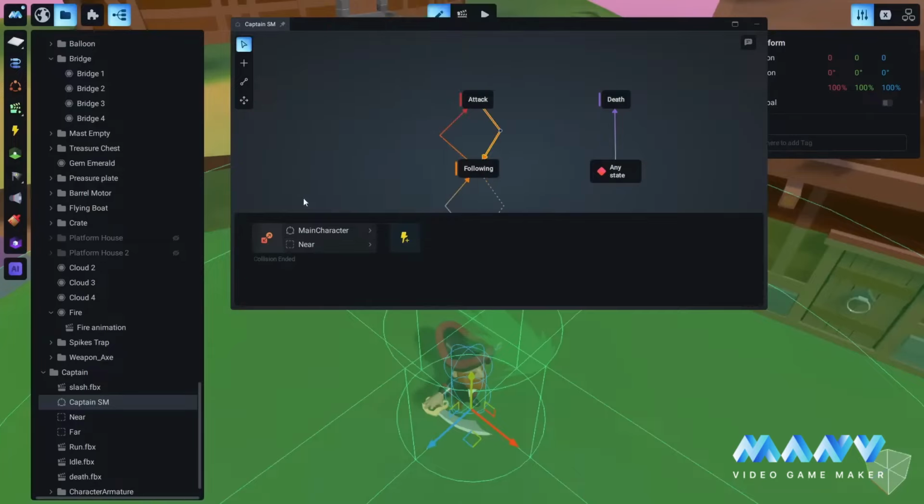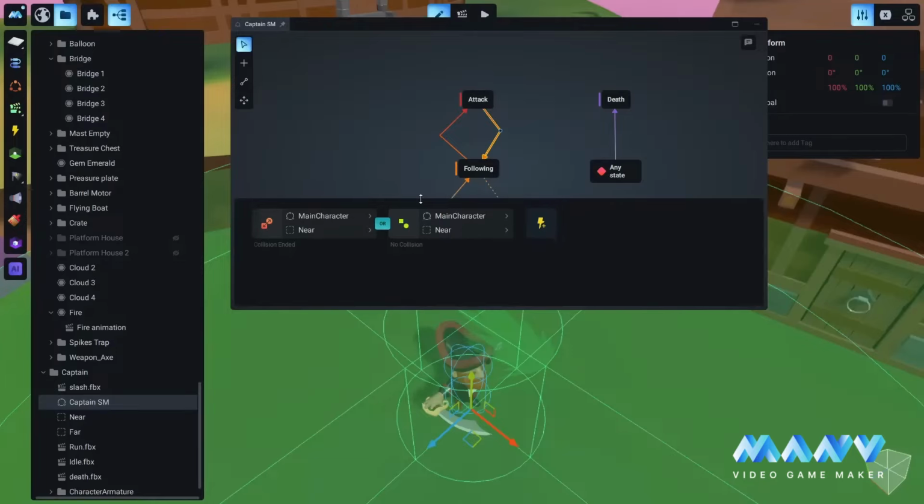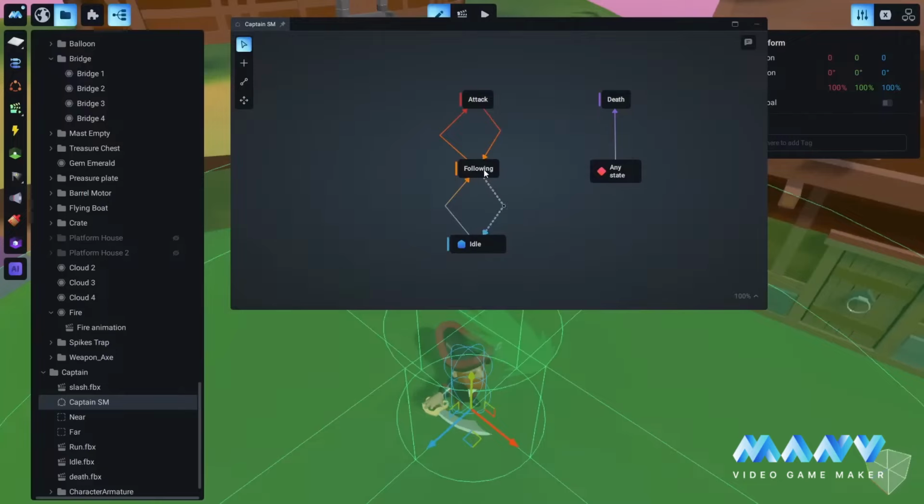Okay, and just to cover all the options that something might happen, let's duplicate this, and let's also cover the possibility of there being no collision. It's just a good practice. And we are going to do the same for the following state. Our captain is following the player, but we want him to stop following the player, and the captain goes back to idle state.